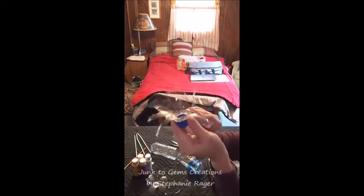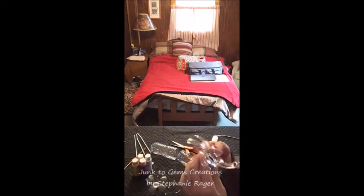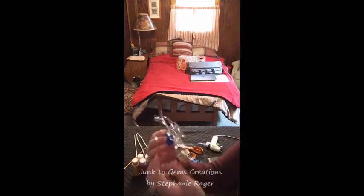Okay. Pretty nifty little craft. And even if you don't have kids, this is still a cool little craft to do. They actually turn out really, really cute. I was surprised. When I saw this, I thought, I don't know, I'll try it and see, because it never looks like the picture. I found them on Pinterest. It never looks like the picture after you're done making them. Most of my crafts don't anyway. As soon as I finish something, I'm like, okay, that did not look like the picture at all. But these actually turned out really well.